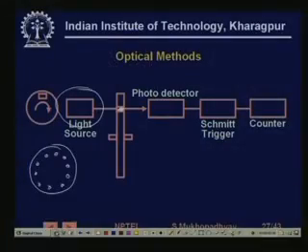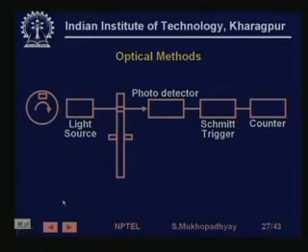So every time a light pulse falls on the photo device, you get an electrical pulse. Now this electrical pulse can be processed by various electronic circuits, like Schmitt triggers, counters, simple circuits, and then you can count how many pulses you are getting per second. From there you can easily deduce the number of revolutions per minute, the rotational speed of the motor. This is a very simple scheme, a simple optical method.